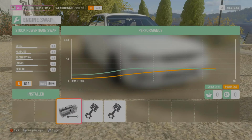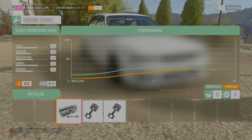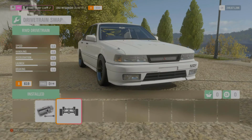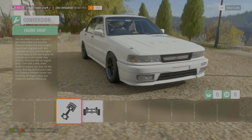So, engine swap, we have the stock engine in this thing. We haven't got the turbo rally, we haven't got the V8 or anything like that. We're stuck with a straight stock powertrain setup, bro. Obviously, we're gonna switch it out to rear-wheel drive instead of having the all-wheel drive. We're gonna rear-wheel drive that thing. Looks good, bro.